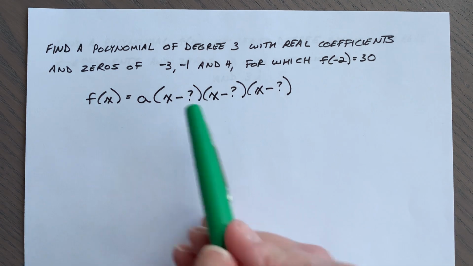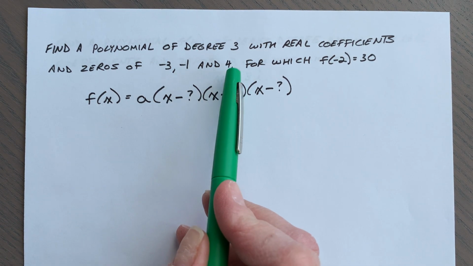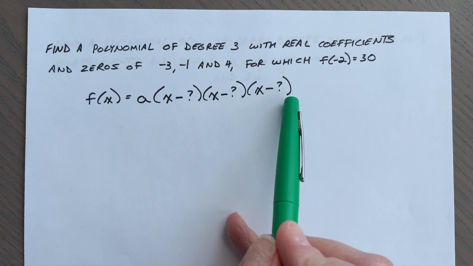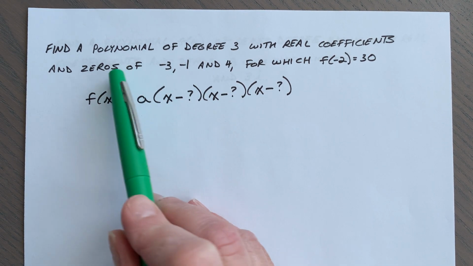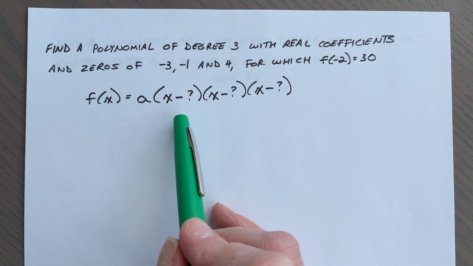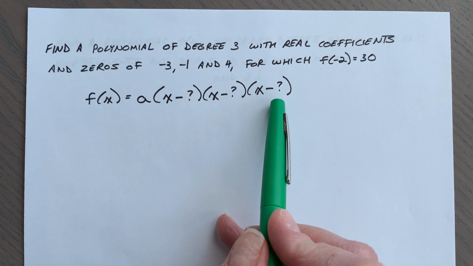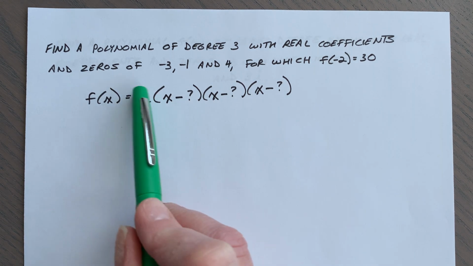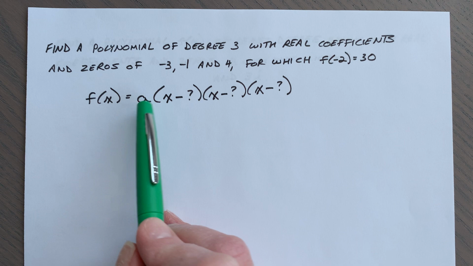So let's worry first about the relationship between the zeros of the function and factors. We saw in our earlier examples that these zeros come right from setting up the zero factor property. So we're going to use these values to plug in, and that's going to give us our factors here. Then I use the a value here to show that we can have that constant multiplier.